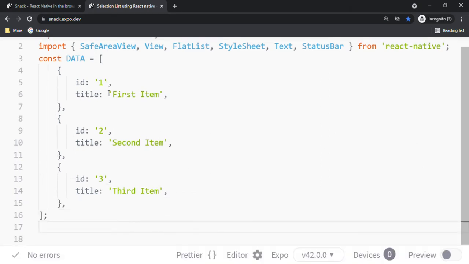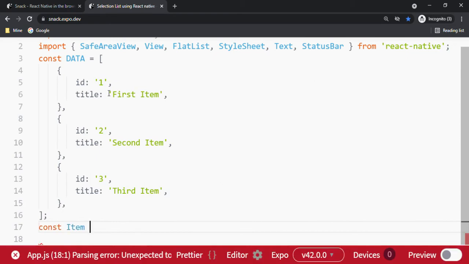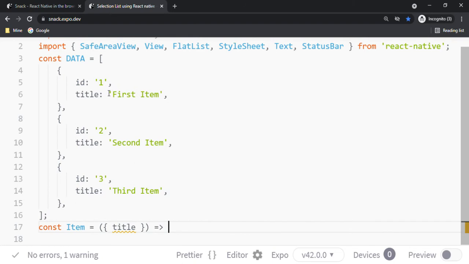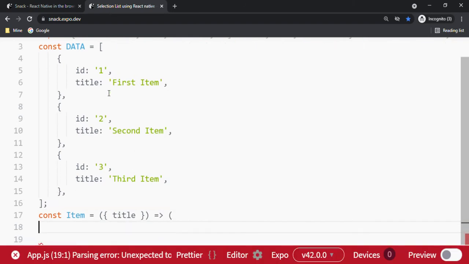This is done. Now we will take one constant for the item, and we will bind the title over there. So const Item, passing the parameter here, then the function opening, and inside that we will take a View. In the View we will create some style also for the look and feel: style equals styles.item.